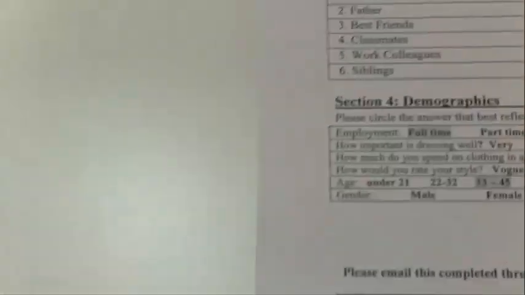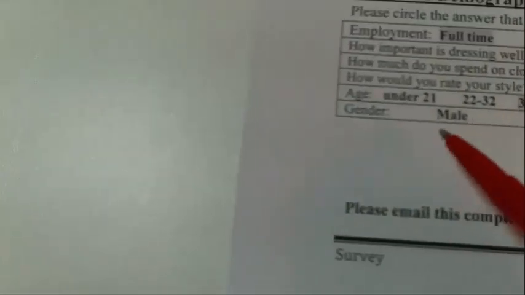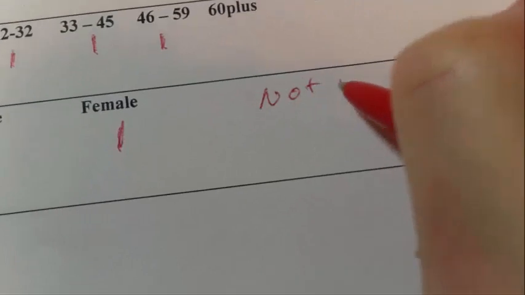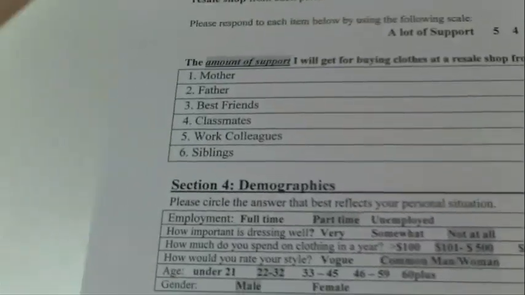The only difference is here I have nominal data. I don't have any scale, so I have to put the little marks in my category so I know how to add everything up. So go ahead and do that for your demographic section so that you know what the answers and the collective responses will be for the entire group, so that you get a feel for the audience that you're actually going to present to. So go ahead and do that.